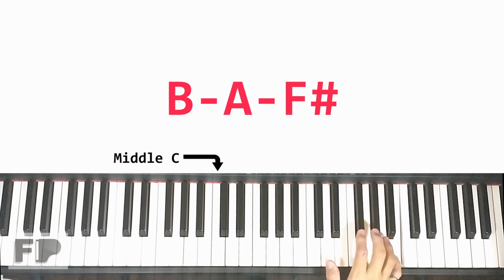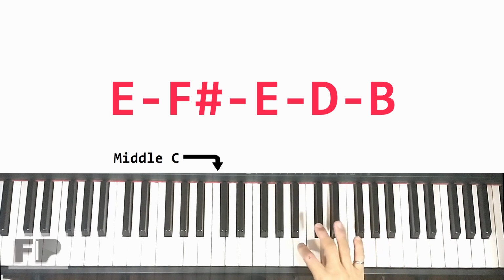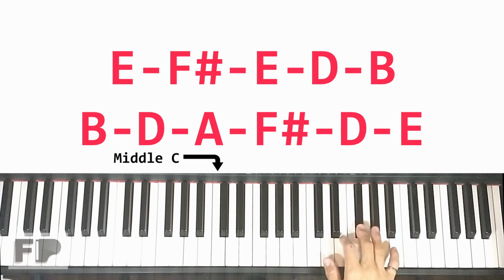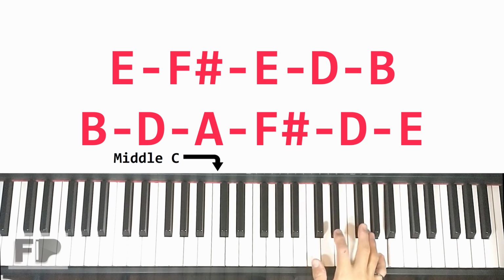Next we'll play B, A, and F sharp, followed by E, F sharp, E, D, and B. B, D, A, F sharp, D, and E. We'll try that again. F sharp, A, D, F sharp, and B, B, A, F sharp, E, F sharp, E, D, B, B, D, A, F sharp, D, and E.